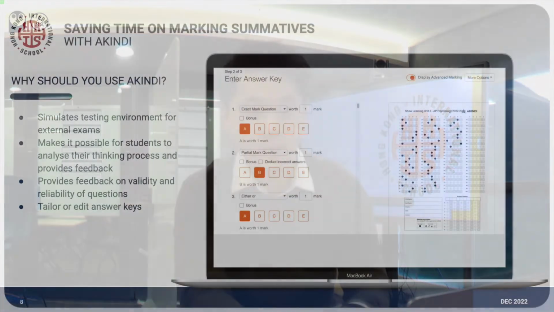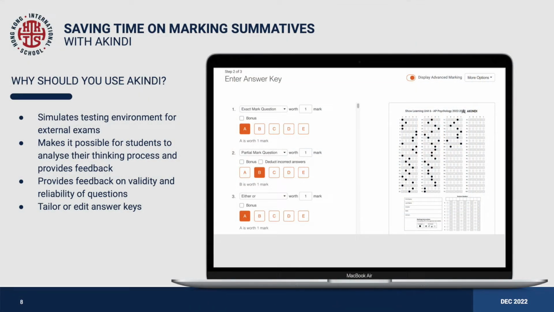The final thing is it really allows you to tailor and edit answer keys after the fact. When you enter an answer key, there are multiple potential ways to give points. Each multiple choice question can be worth 1 point, 2 points, or 3 points, depending on difficulty, depending on how you want to structure it. You could say that it's bonus points if you would like. The other part is you can award partial points. You could have multi-step questions and give partial points for correct answers.